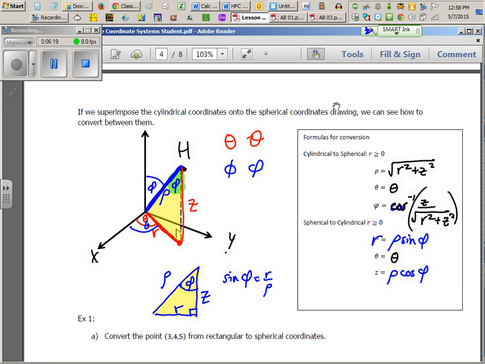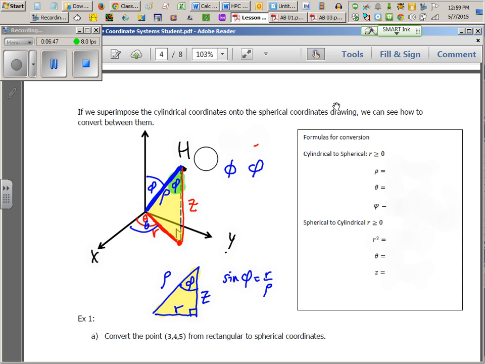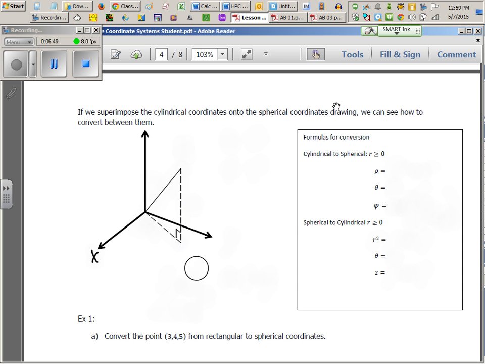Okay, so I hope you watched the video last night, but if not, just know that there's a lot more formulas that you missed out on. There's formulas for rectangular to cylindrical, cylindrical to rectangular, rectangular to spherical, spherical to rectangular, and probably the spherical to rectangular are the most complicated ones. So you can either copy those from somebody or just watch the video. That way you'll also understand it, hopefully. But we do have three systems for measuring the coordinates of a point in 3 space.